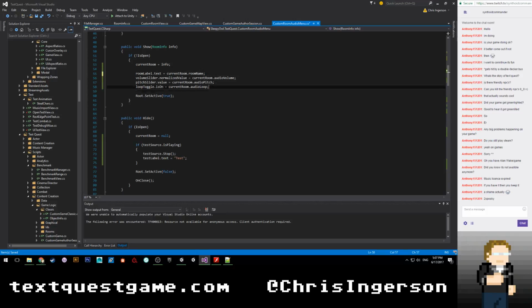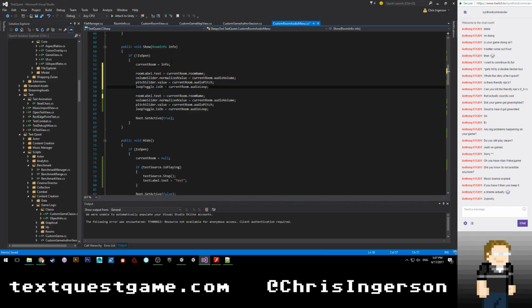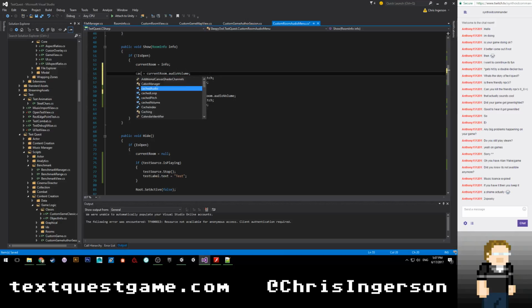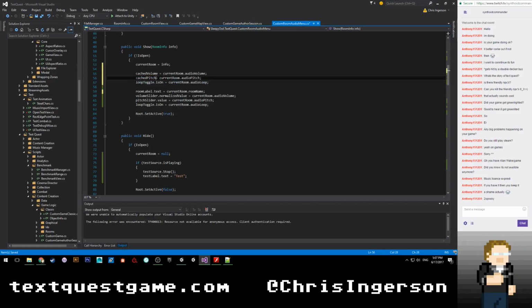And actually that means that we're going to basically do a duplicate of this, except we're going to change these to say, room label actually doesn't need to be done. Cached volume, cached pitch, and cached loop. All right.